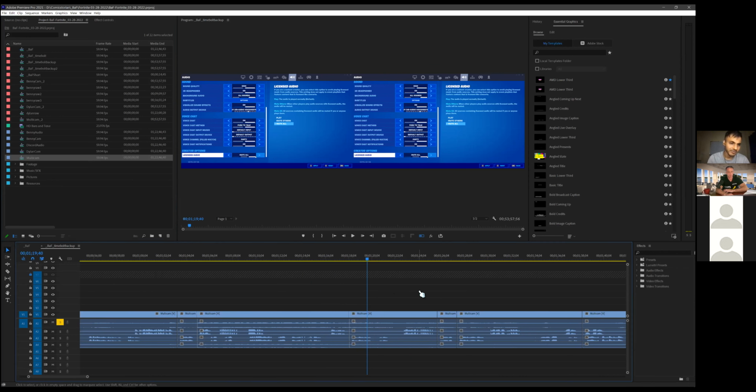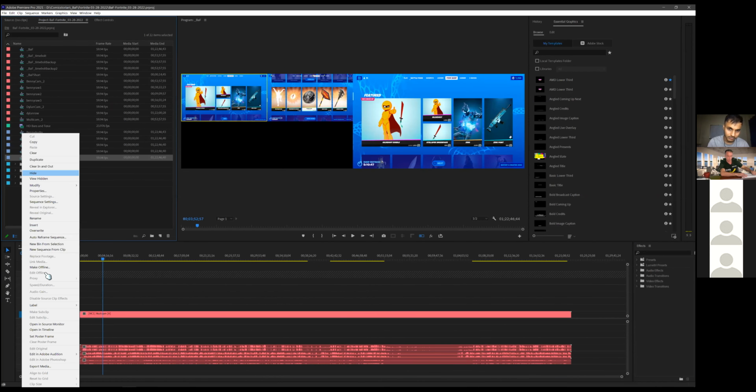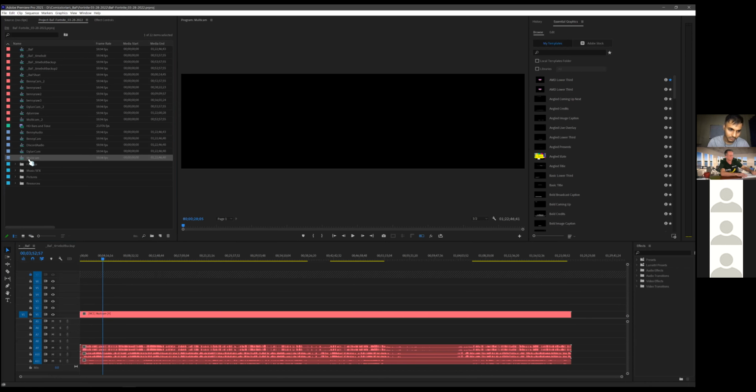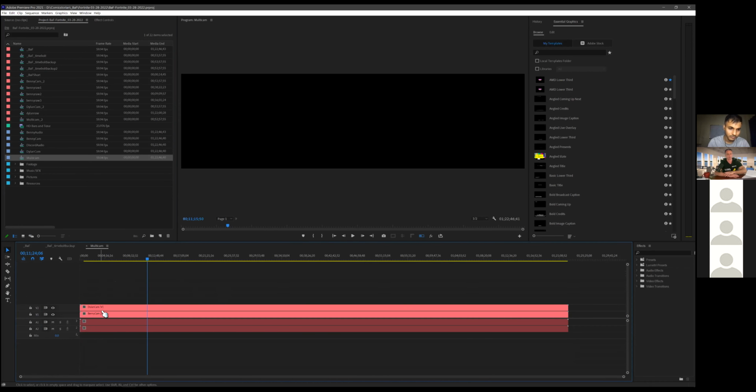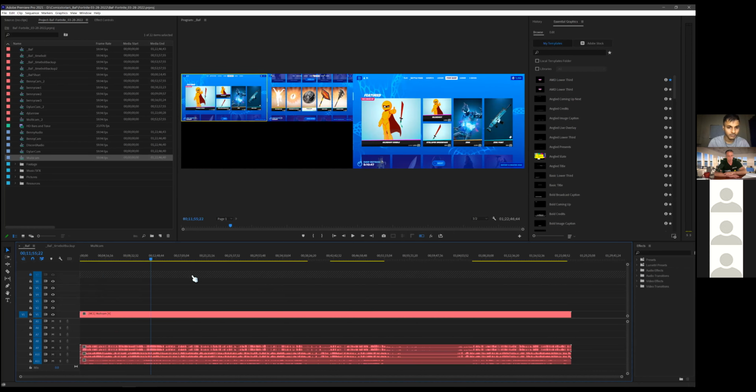Okay, can you explain to me what the multicam function is? Like what does it do exactly? So it is a nested sequence. This is literally what it is right here: if I open a multicam sequence here, it is just a nested sequence that Premiere has some kind of API that lets you change the camera.